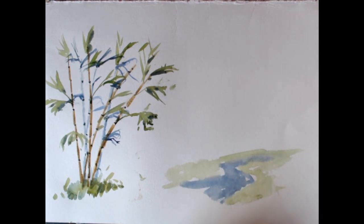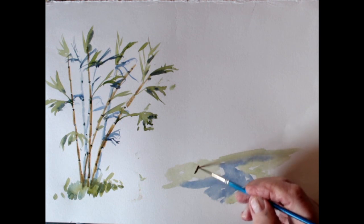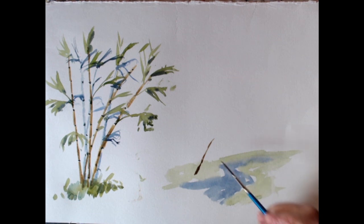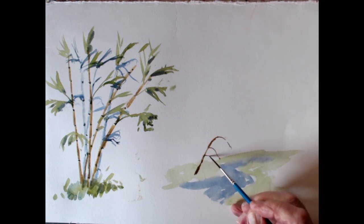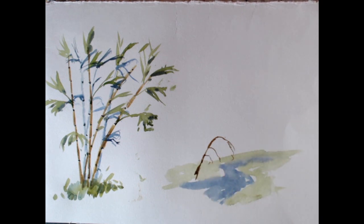And the trunk of it is a browny colour. You don't see much trunk, actually. But it starts at the bottom here, and it always seems to lean toward the water. I don't know why. But you get this sort of stuff, you know. That's just a skeleton, but what we can do is put some greenery on it now.